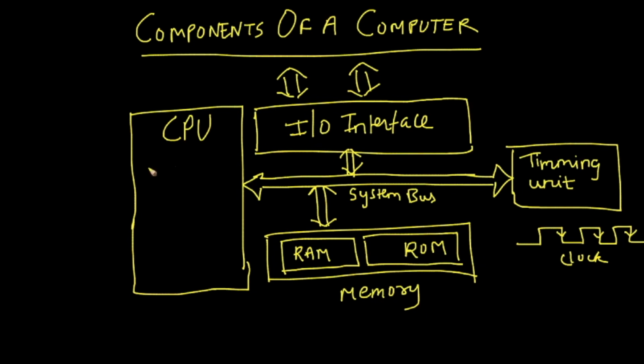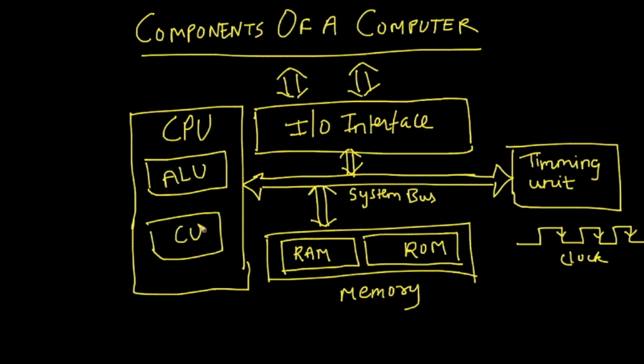And as I told you, CPU is the brain of the computer. So let us see what all it consists of. A CPU is made up of two components, an ALU, or the arithmetic and logical unit, and the control unit, that is the CU. The ALU performs the actual operation that the computer needs. That is, it could be addition, subtraction, multiplication, or whatever it is. And the control unit actually tells the ALU what operation to perform.